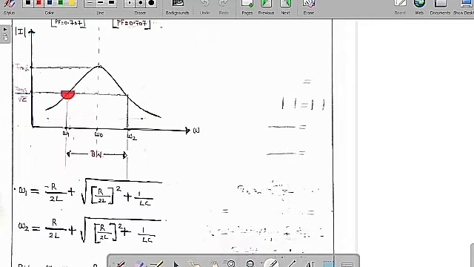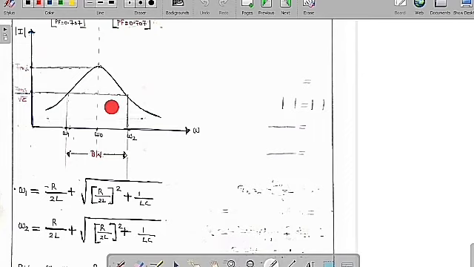You can see clearly here that from 0 to omega naught, the impedance is going to decay. It indicates that the current will be increasing. At omega naught, the impedance is minimum, so the current will be maximum. After omega naught, the impedance is going to increase again, so the current should decay. This is the graph we get with respect to current and omega. Only the magnitude of the current we are going to take.